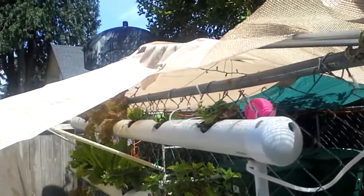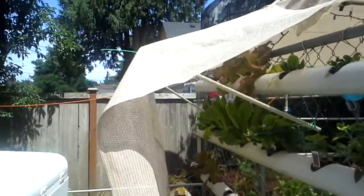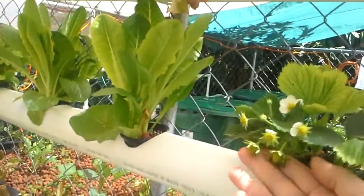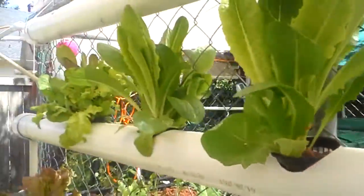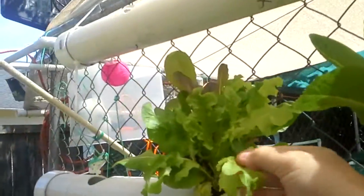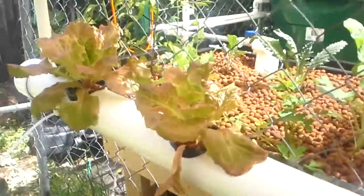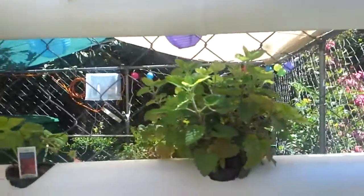So this is the film system again, and we've got more lettuce in there. We've got this shade cloth on the outside that's helped an awful lot. We've got a bunch of strawberries here, but we've eaten all the ones that are ripe — they're nice and sweet. The lettuce is doing awesome. With the shade cloth up, they don't get droopy, so they're nice and productive. We've got four or five different types of lettuce and they're all doing really good. The strawberries are doing good. That's the catnip, which the cat doesn't like, so we can't figure that one out.